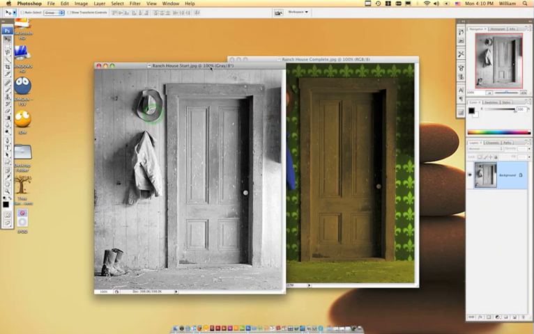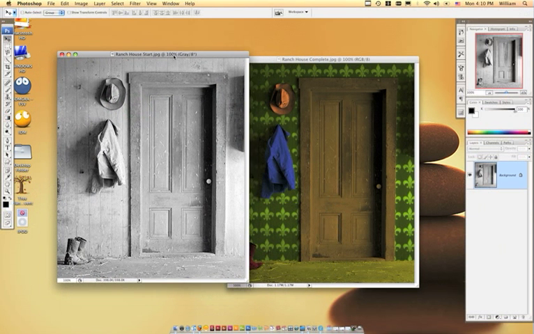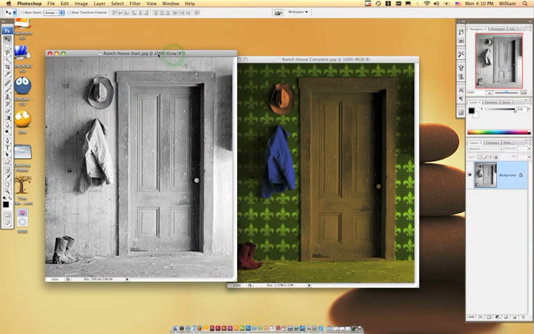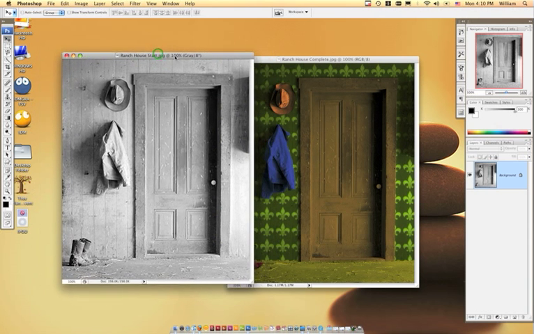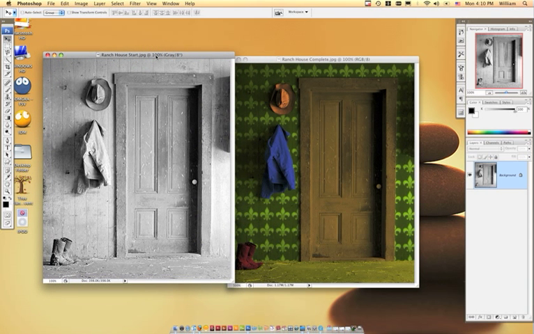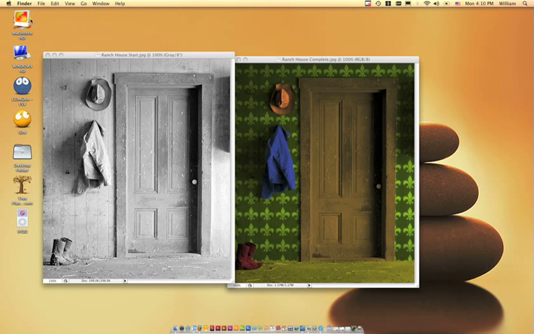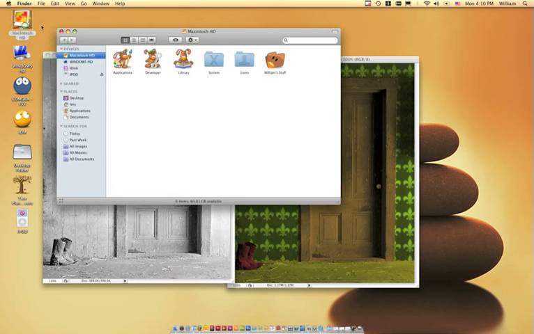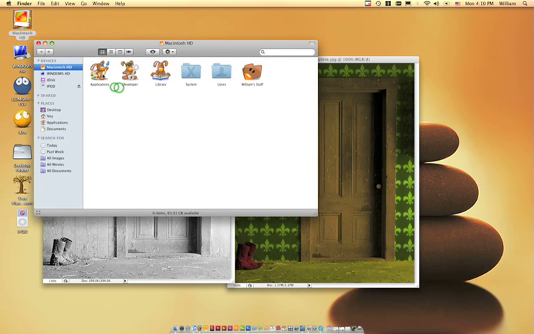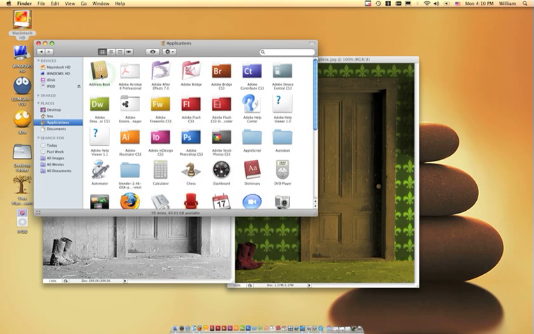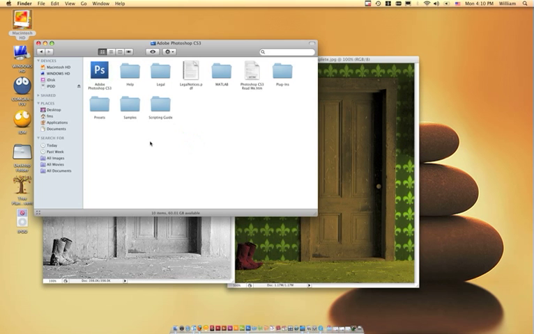So the picture is currently this picture. You might be wondering, where do you get this picture? Because I didn't put any links. The reason is that you probably already have this picture. If you're using a Mac like I'm currently doing, you can find it inside the applications, and look inside Adobe Photoshop CS3 or CS2. It doesn't really matter which version you're looking at.